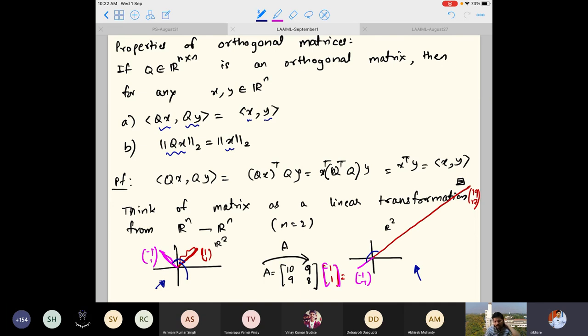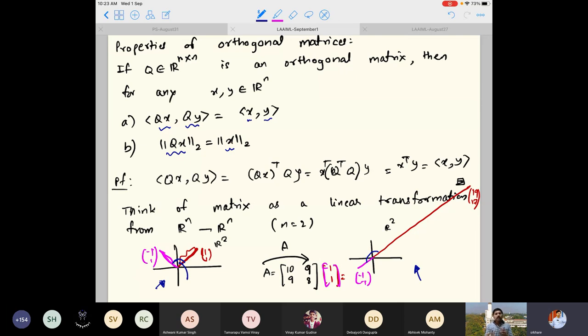Okay, so this particular example, 10, 9, 9, 8, and what happens to this 1, 1 and minus 1, 1, and how you get almost a straight line. This is something that is really very important. This particular example, or maybe a little bit more dramatic generalization of this example, I will take when we discuss sensitivity analysis also. But right now, is the point clear? Geometrically, what are orthogonal matrices really doing?